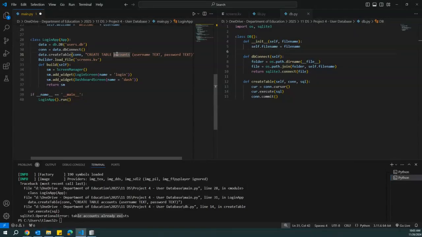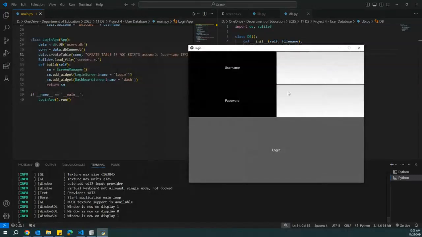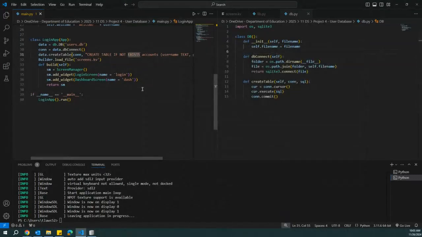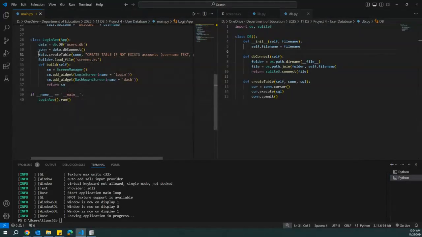So what we can do is in our SQL, we can actually add a keyword: if not exists. And basically this will just run it and create the table if it doesn't already exist. So if we run this now, you'll see we do get the thing back, which means that it's all working nicely. So if not exists, just add that little keyword in there and you can leave the table in there. But in saying that, you can also comment it out. We only need to create it once.